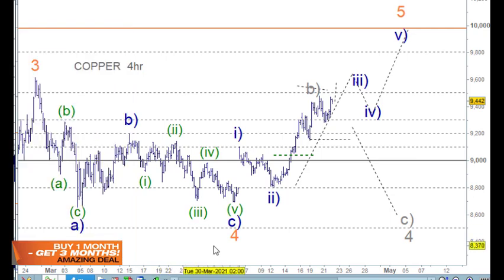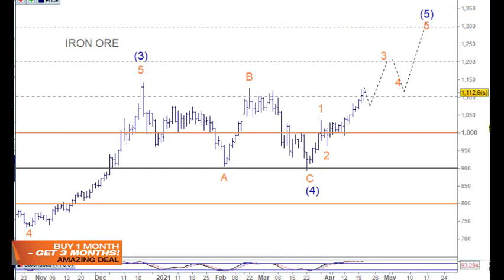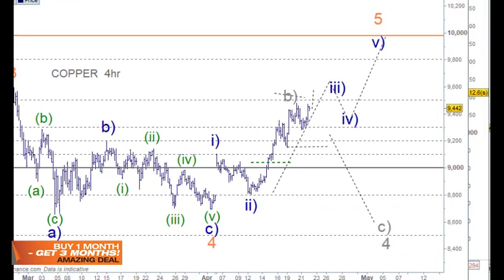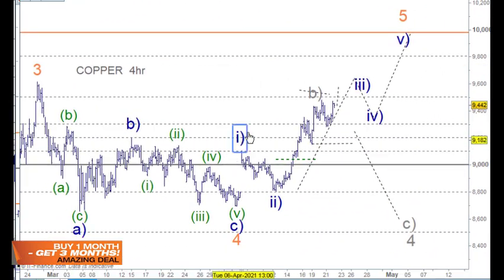So once again, good for copper stocks. BHP is big in copper. So once again, it's kind of on the same pathway as iron ore, really, because with iron ore we're going up into the 3rd wave as well here, aren't we? So here we've got wave 1 done and 2 here and wave 3 here and 4 here. So I've just got these counted in a different labeling in blue rather than orange, but I could probably tie them both in on the same count.